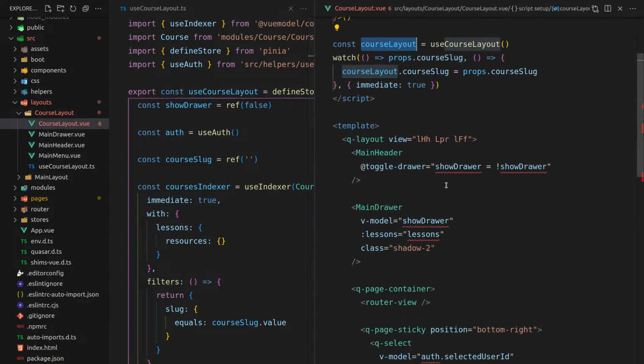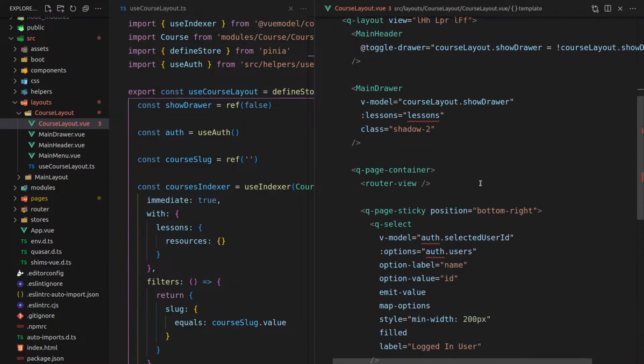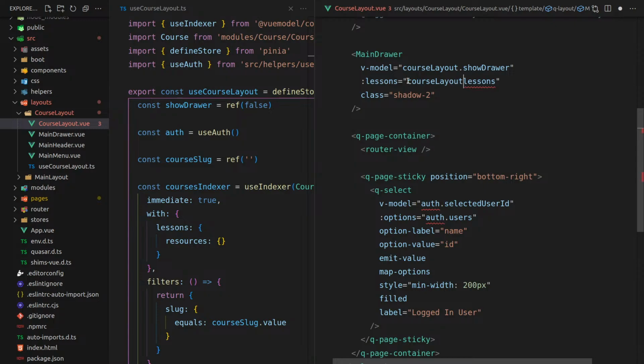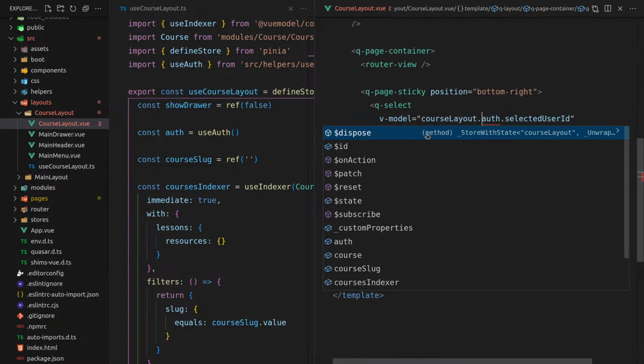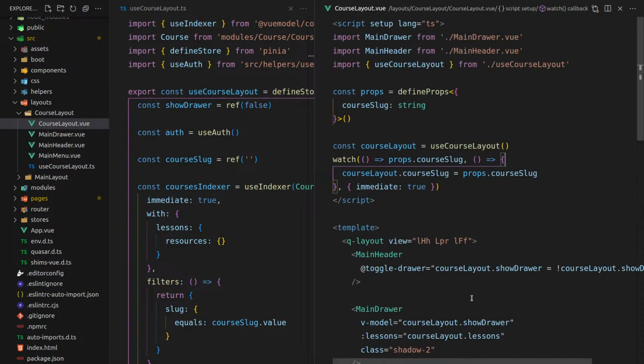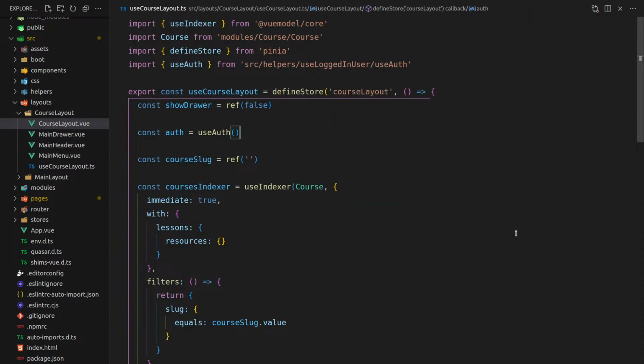We've got show draw. So all of those occurrences are going to be course layout dot show draw. We want to send all the lessons down there. Send the auth down there. Yeah. That should get us going.